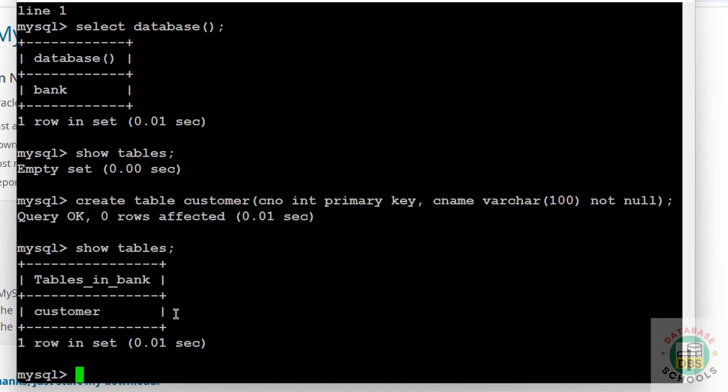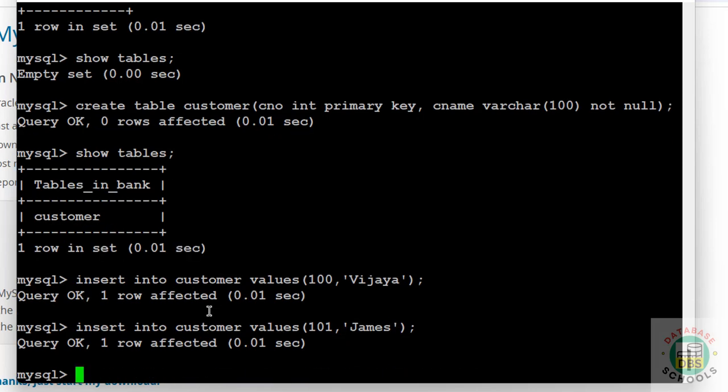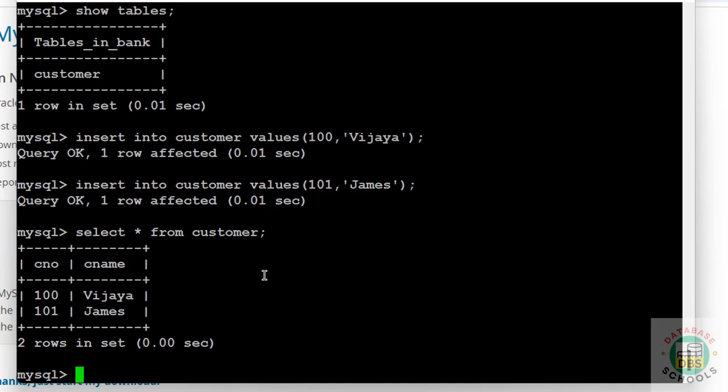Let us insert some data into this table. Verify the data. See, we have inserted these rows.